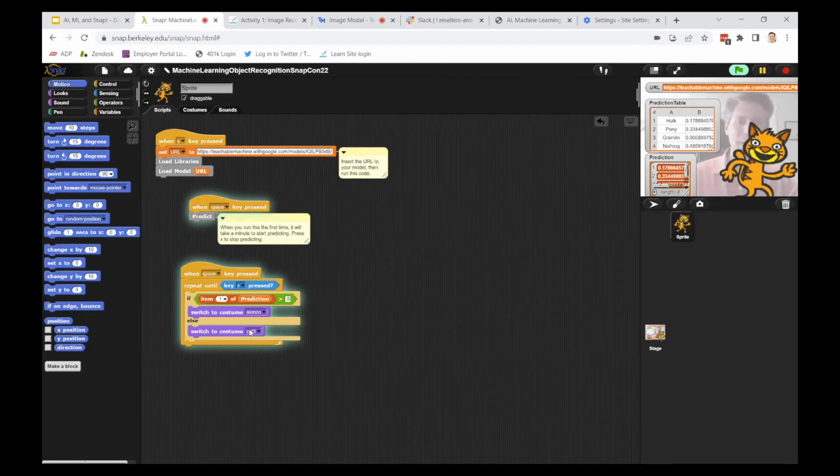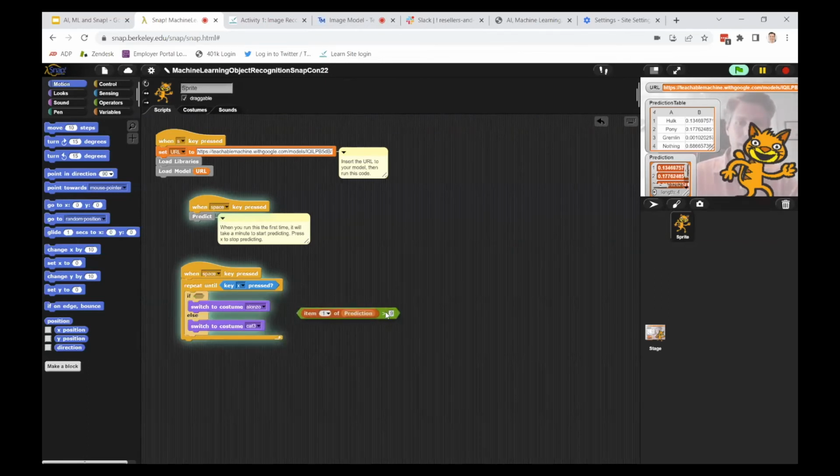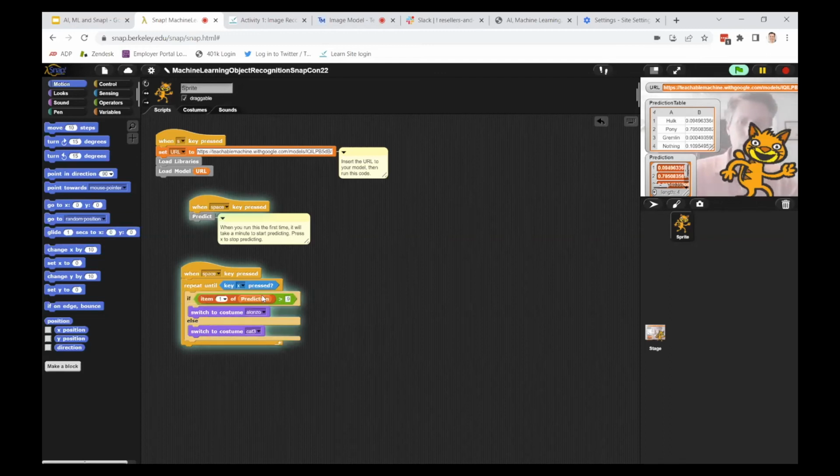So this is just one example, but the core of it is this block here, the if statement also, but the item 1 of prediction is greater than 0.9. What I'm saying there is, if I'm 90% sure or more that I'm seeing the Hulk, change my costume to Alonzo, else change it to the cat.